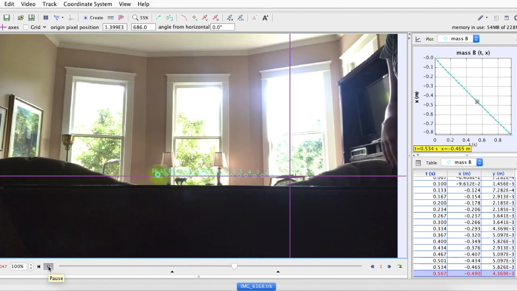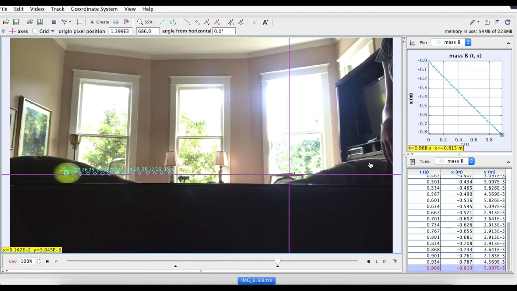I rolled a ball across a flat surface and recorded it with as little angle as possible so as to get the best results. The origin is placed at the center of the ball in the first frame, and the ball rolls horizontally in the negative x direction. The analyzed portion of the video is 0.968 seconds long, and I marked the positions of the ball 29 times based off the 29.9 frame rate.